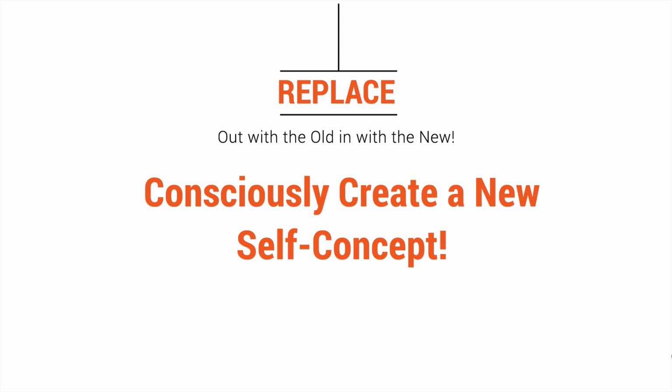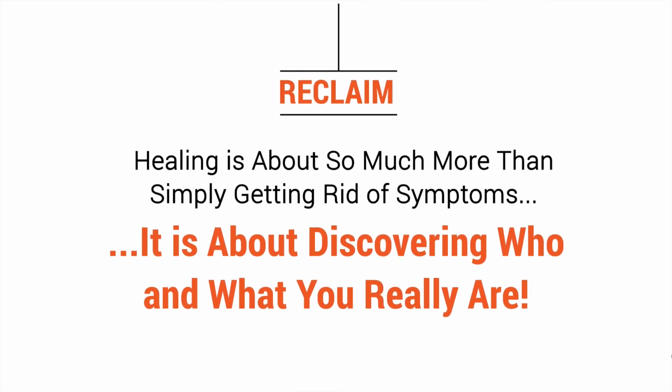Then you want to replace. Out with the old, in with the new. We want to consciously craft and create a new self-concept. What do I want to believe? And again, all of this, you'll go through it when you go through the workbook and the journaling for this month. And then you need to reclaim. Healing is about so much more than simply getting rid of your symptoms. It's about discovering who and what you really are, what your capacity is for creating an amazing body, an amazing life, amazing relationships, amazing finances, and really creating the life that you've always wanted.